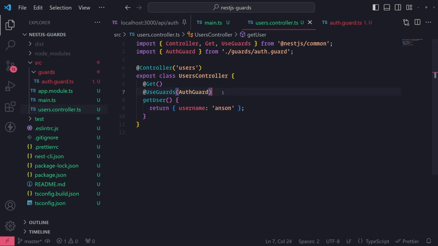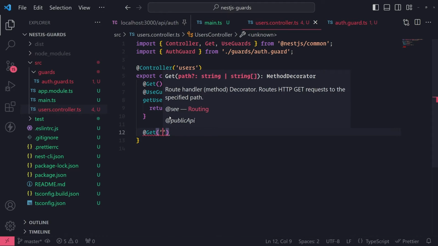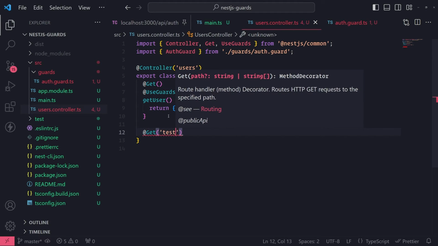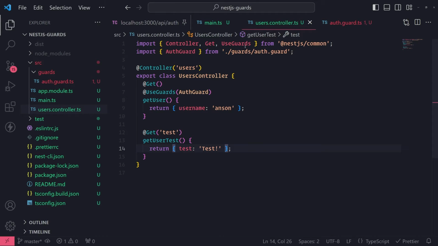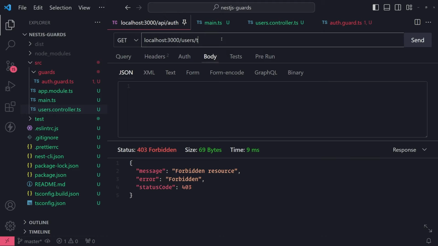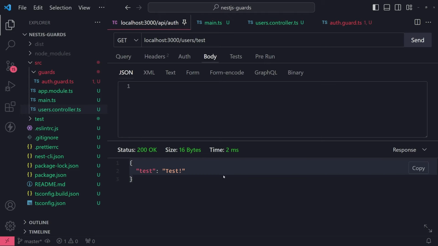I just want to show you very quickly, let's say you had multiple endpoints. So let me create another endpoint right here, and let me set this endpoint to be users. Let's just do test for now. I can't really think of a good name right now. Get user test. Okay, and then if I go to user/test, let's see what's going on. Not sure what was going on with that, but you can see now I'm getting back the correct object, the correct response.